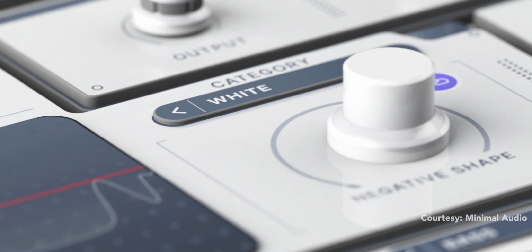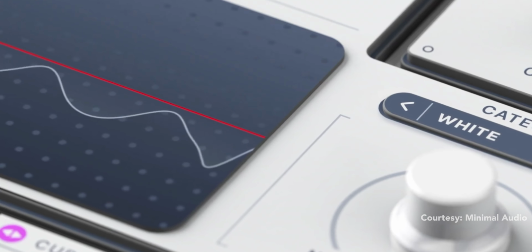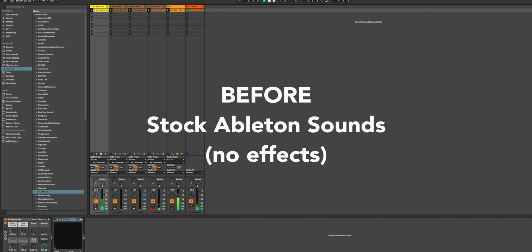I want you to hear this plugin first. Okay, listen, I'm using stock Ableton presets and modifying them with a plugin called Rift from Minimal Audio. Here's the before and after.